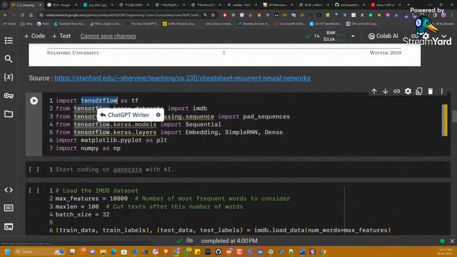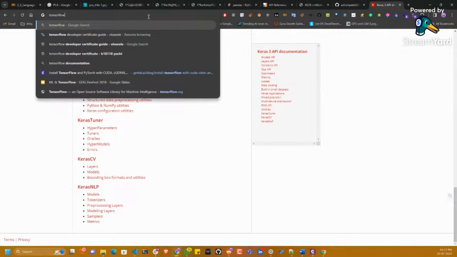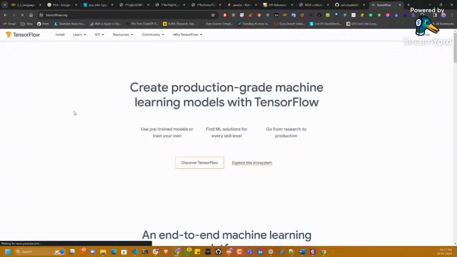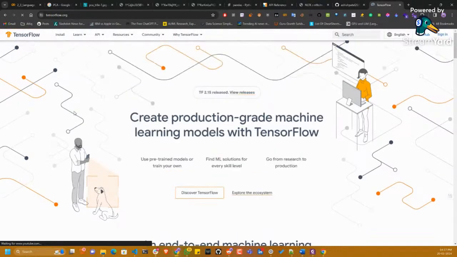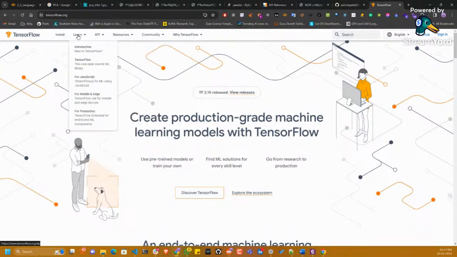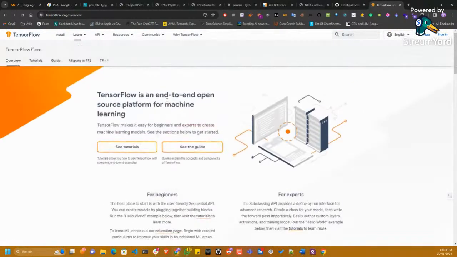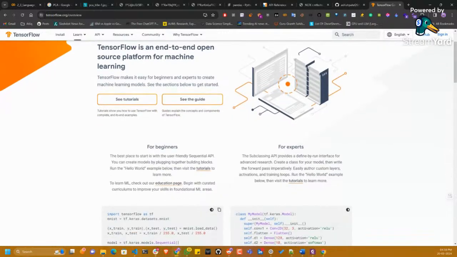So here you can see TensorFlow. Let me showcase TensorFlow. Keras is a subpart of TensorFlow. Now it's a subpart of PyTorch and also a subpart of JAX as well. So with the help of these three packages, you can use it. When you want to learn TensorFlow, you can directly go to the learn section. You will get it. TensorFlow is an official platform designed by Google. This is a Google framework, which is very famous.